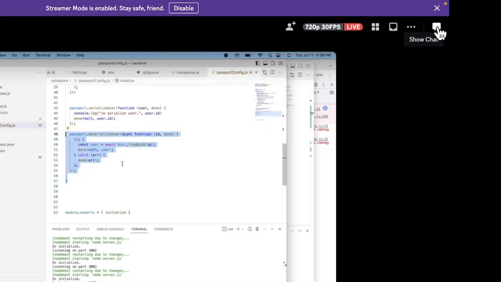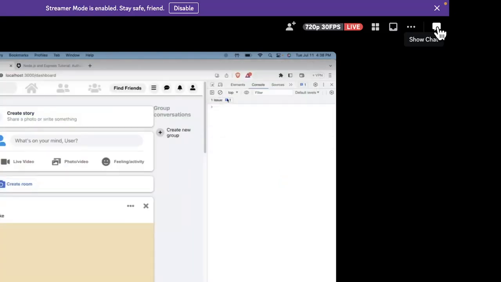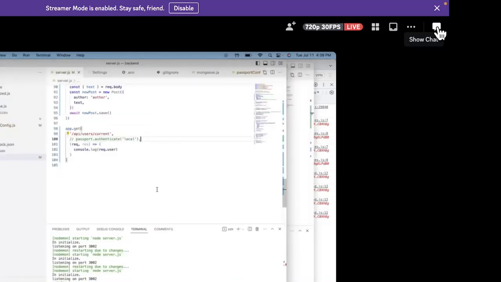Just to verify sanity real quick, just remove or comment out the passport real quick in the endpoint for current user. And yeah, make sure that... okay, so it's fine with. Oh wait, I just refreshed it. Yeah, so it's fine with that. It's definitely that line that's screwing it up. Okay, well, wait, undefined. I think that's req.user.